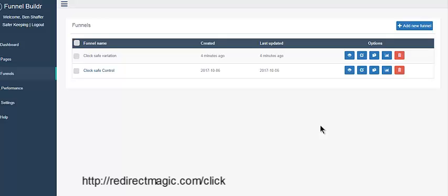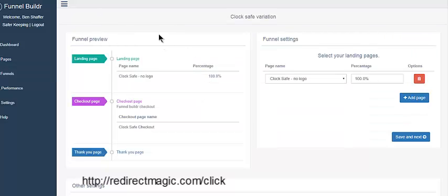So just to summarize, what we've done so far is we've created two different funnels. We've only changed one thing, and that is the landing page either does or doesn't have a logo. So our hypothesis, if you want to call it that, is does removing the logo increase conversions? And you always have to have a question to ask. So does removing the logo increase conversions on this page? Okay. So this is the variation.